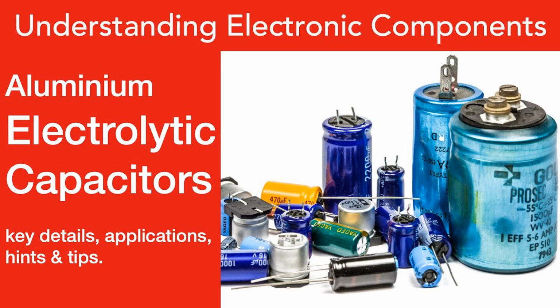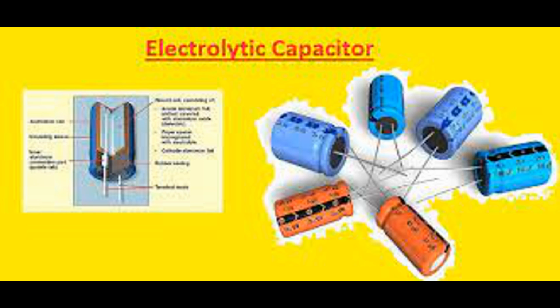Renewable energy systems. In renewable energy systems like solar inverters and wind turbine converters, hybrid electrolytic capacitors are used for energy storage, power conditioning, and voltage regulation. They provide high capacitance while withstanding harsh environmental conditions. Medical devices. Hybrid electrolytic capacitors are utilized in medical devices such as patient monitors, medical imaging equipment, and diagnostic devices. They offer high capacitance for energy storage while meeting stringent reliability and safety requirements in medical applications.